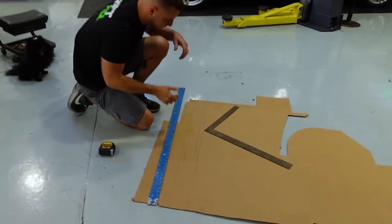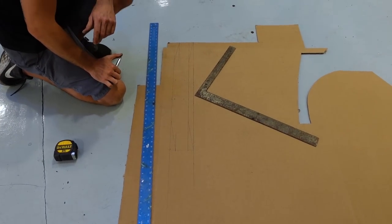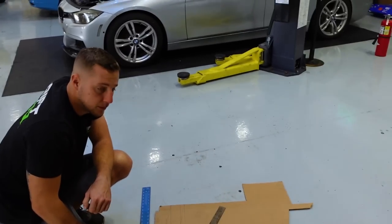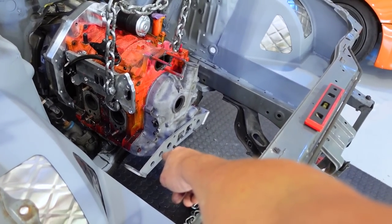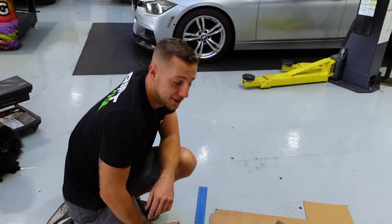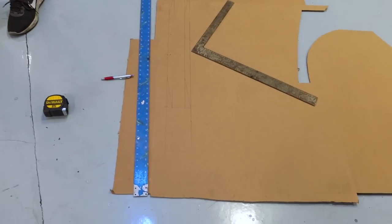So right now Chris is just making up a plate out of cardboard, and we will end up cutting it out of 1/4 inch and then doing some reinforcements, because that looks a little thicker, maybe not. I have 1/4 inch. We'll see if my Hypertherm plasma cutter can cut through that nice and sweet. Might run a few duty cycles. Yeah, so we're making an engine plate.